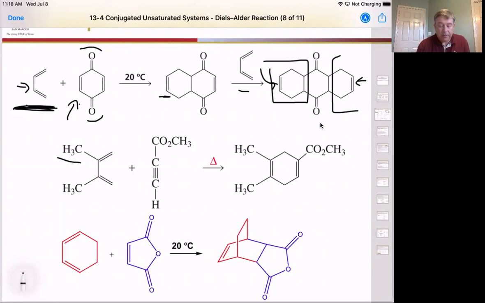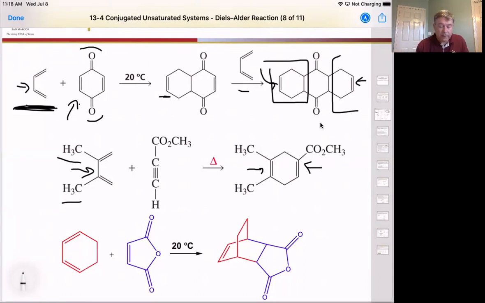For example, if we put these groups here, these can act as electron donating groups, and we can add across a triple bond. In the case of adding across a triple bond, we are going to have the formation of a double bond in between our 2 dienes, which we see here, but we're also going to maintain a single. Only one of those pi bonds is used to create the new sigma bond. The other pi bond remains in that same location. So we'll see that again and again when we have these triple bonds used in these reactions. We'll end up with a cyclohexadiene from the product.